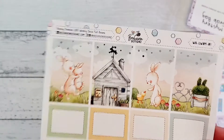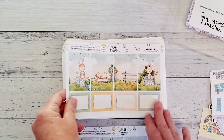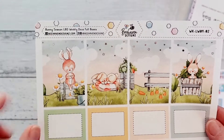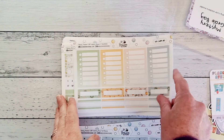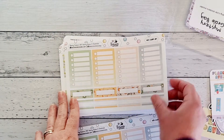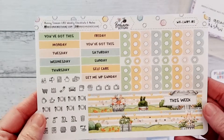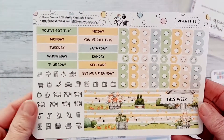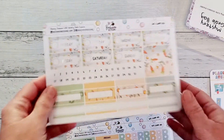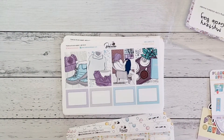So this is the deco boxes. I've got a big decision to make — being that it's spring, this is spring, but it's also I think aimed at Easter. Do I do it in spring or do I wait till Easter? There's no Easter eggs or anything so maybe I could do a spring look. Look at how adorable that bunny is — so cute! Then we've got the weekly boxes and checklists, some washi, some icons, and some days — again with the foiling. Then you've got date covers and some little washis and boxes. So that is the bunny season set.